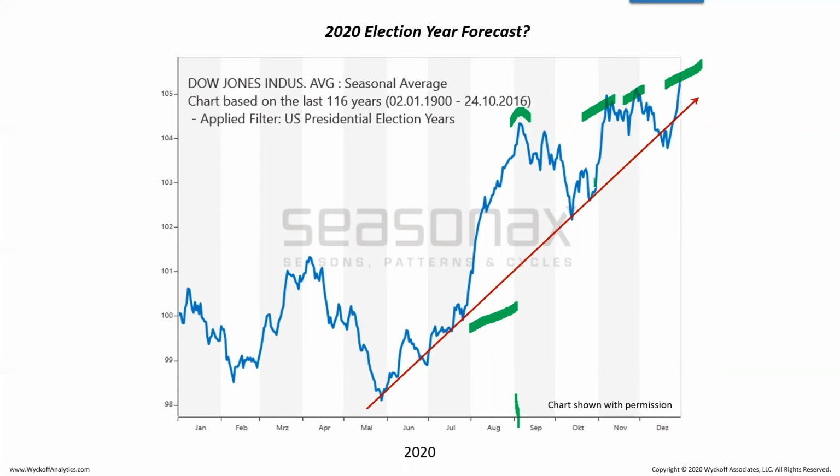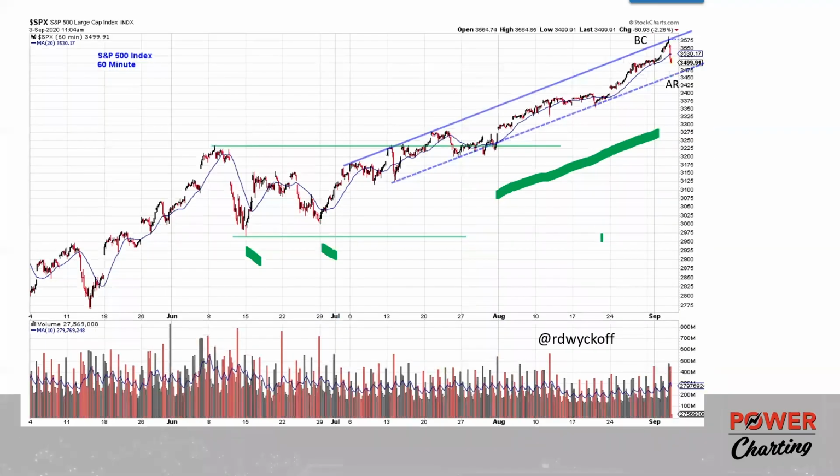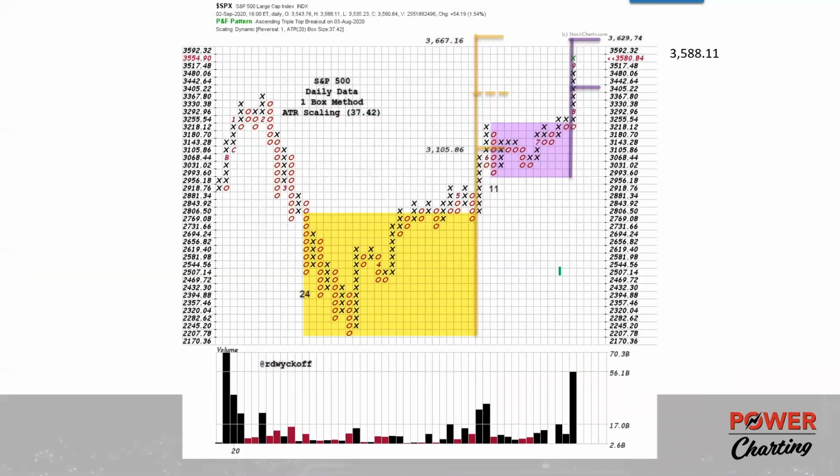Market is going to be dealing with the uncertainty of an election at the beginning of November from here. And also keep in mind that September is the last month of the quarter. Often we see important tops and bottoms in the final month of the quarter, and also the first month of the new quarter. So this could very well be what we're getting now. So with that, let's look at the S&P 500.